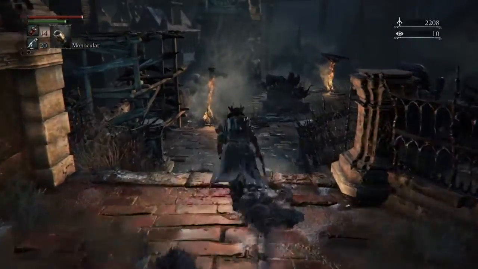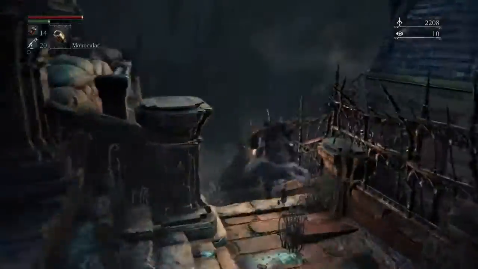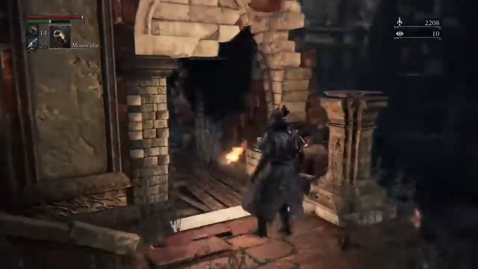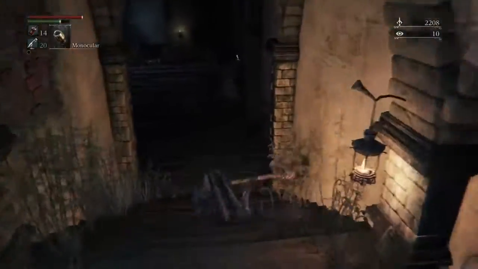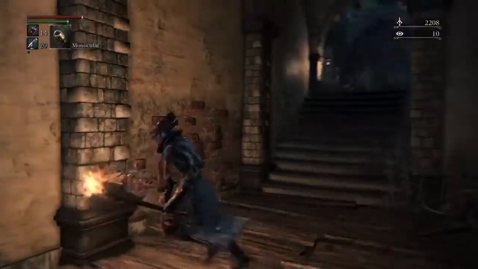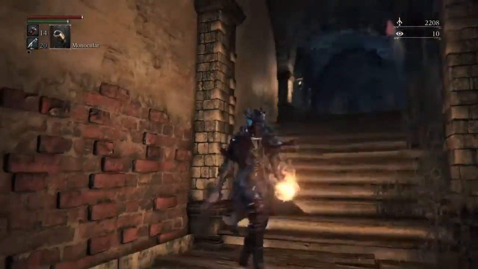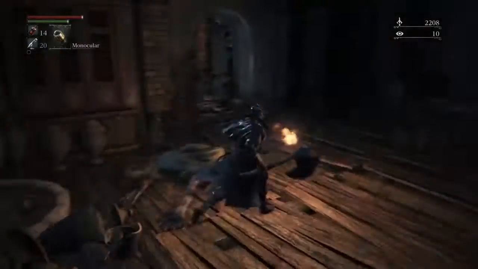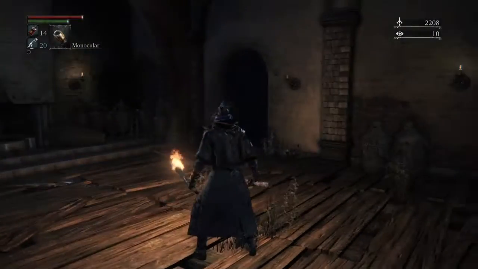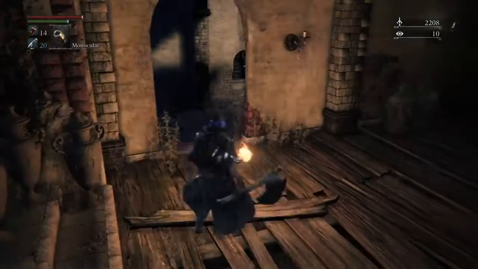Alright, so the second way that you can traverse this area, which is a little bit more dangerous because you'll have Jura shooting at you, is you can go down here. Not quite as recommended because you could potentially get shot more easily.